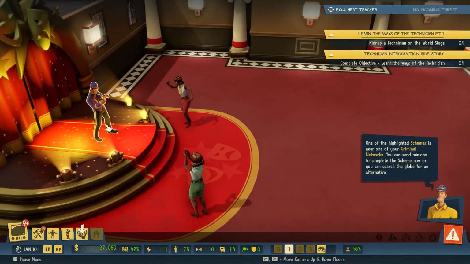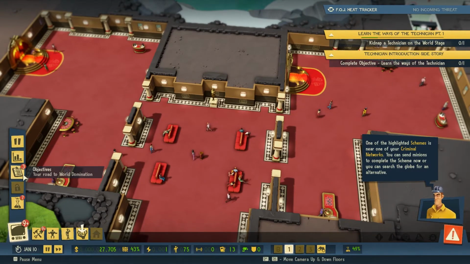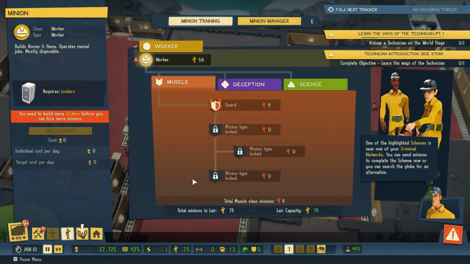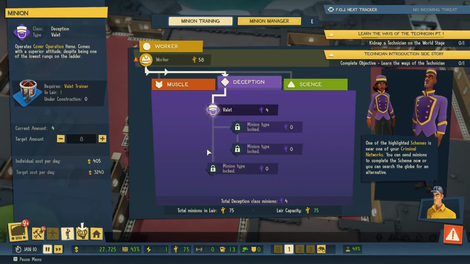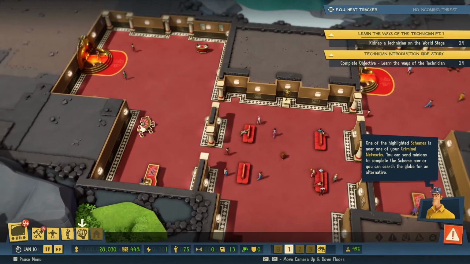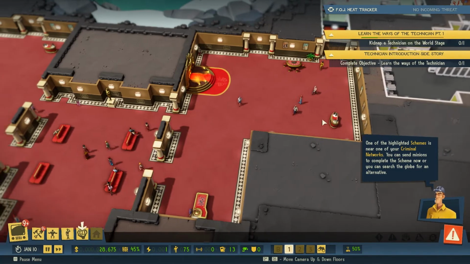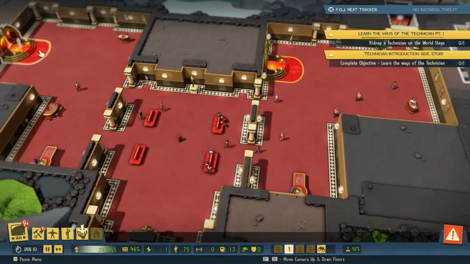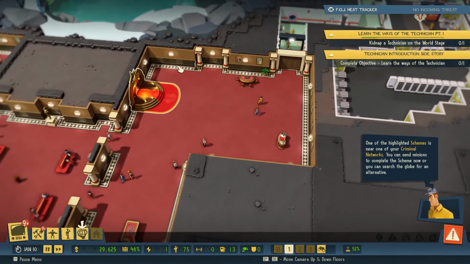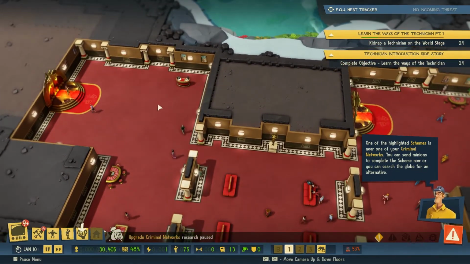So valets do. Right, so I need to get more valets. Because I've got... I think I need another 4? So I've got that one. 2, 3, 4, 5. I've only got 3 valets working though. Where's my other valet? Research has been paused. Maybe he's on break.